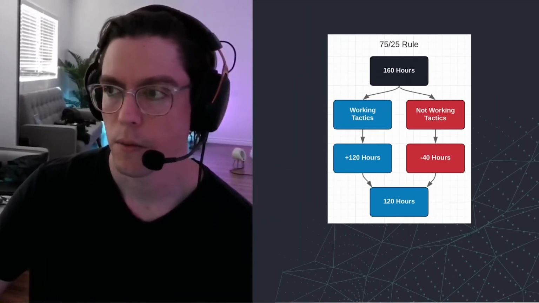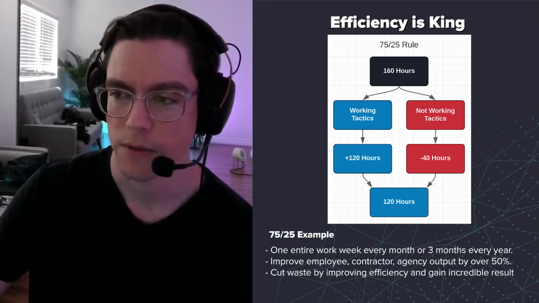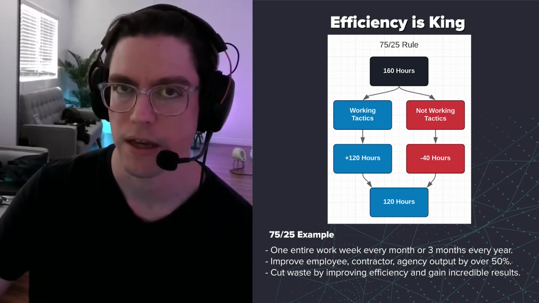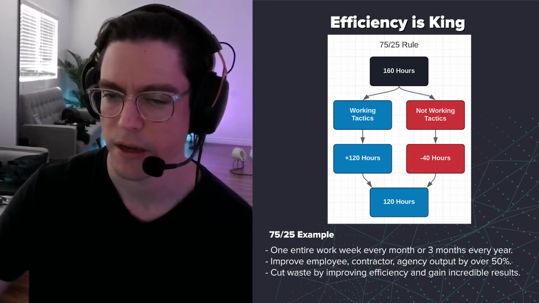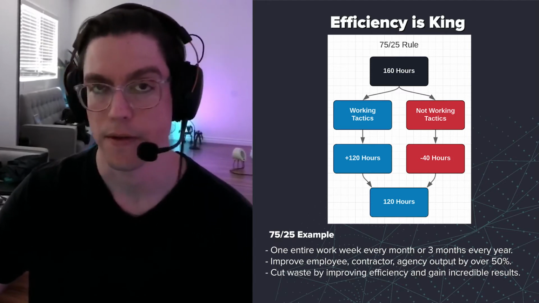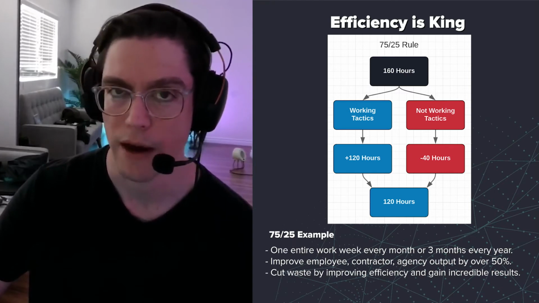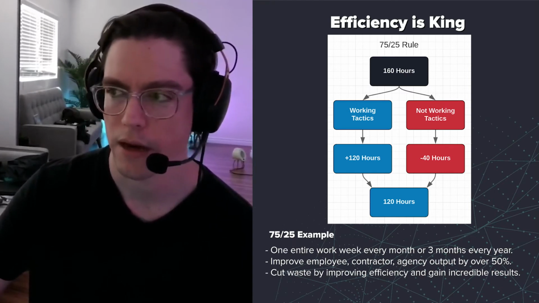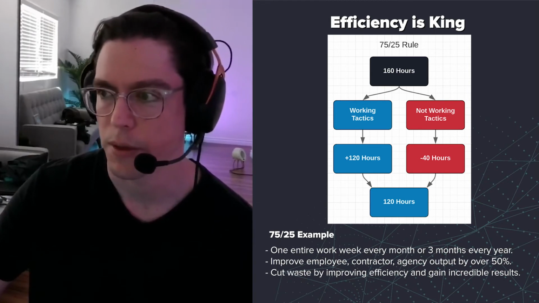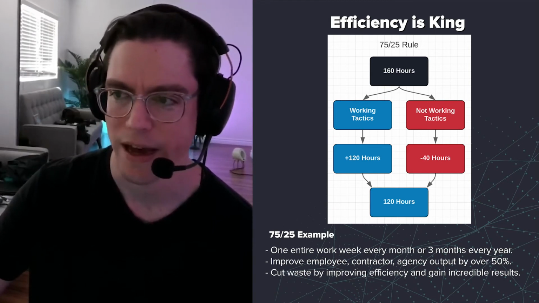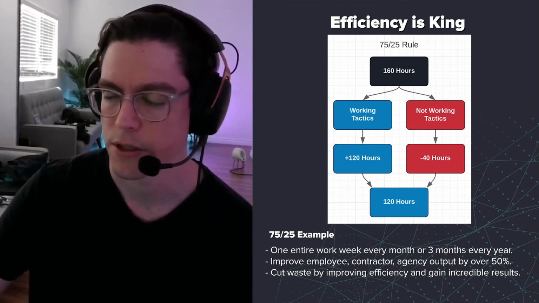Now, here's the real benefit of building an efficient SEO strategy from the ground up, where you're continually progressing and evolving your SEO strategy through our new SEO best practices. Back on slide 9, we talked about that. This is a 75-25 rule, so it's a pretty big difference. You get a full week's worth of hours every month out of this person. So that's 3 months every year that you're increasing your output. So 3 months of your SEO budget is going to be added as value when you start to implement this type of SEO efficiency in your strategy.